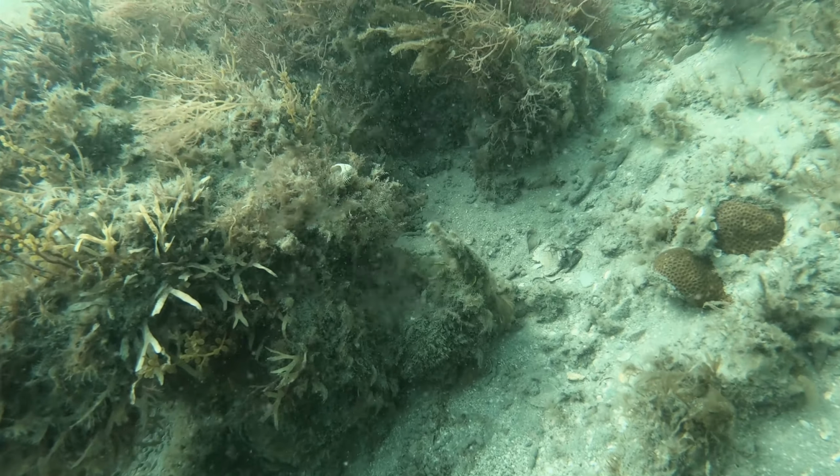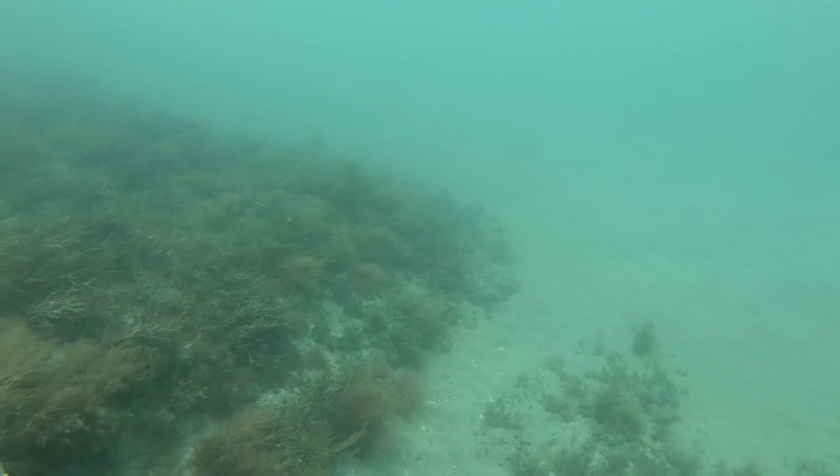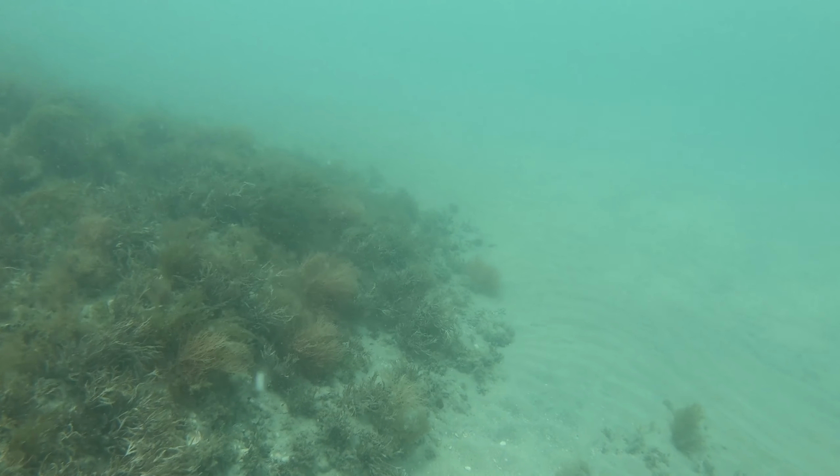So I'm swimming along the bottom here and this pretty reef fish catches my attention. And while I'm sitting here staring at him, there's a mutton snapper staring at me over my shoulder, and I spook him when I look up here and he swims off. Kind of planted down and waited a good 30 seconds for him to come back, but he never did.